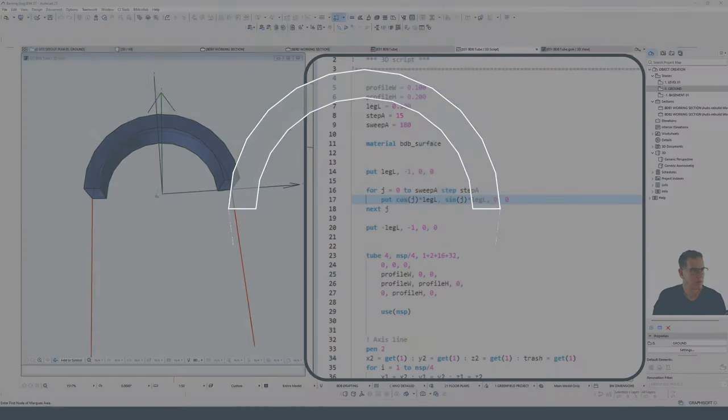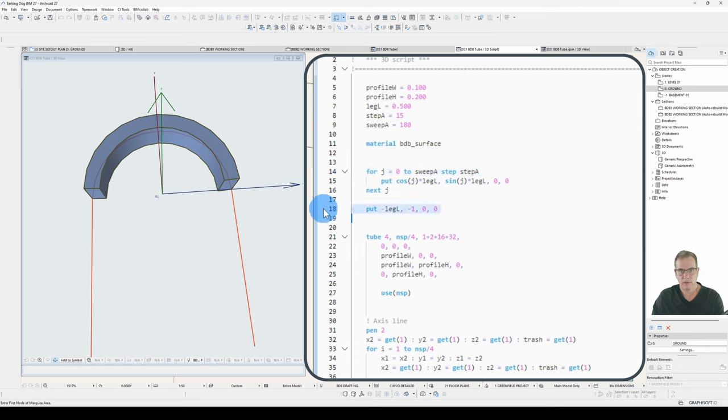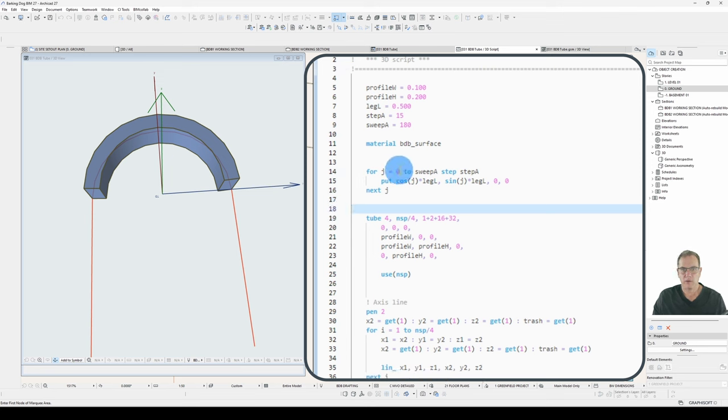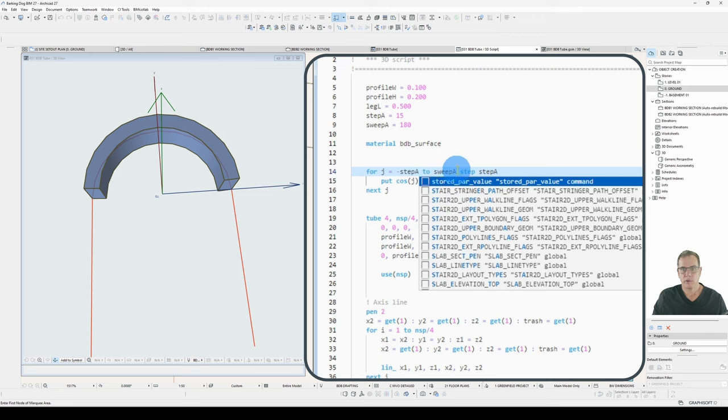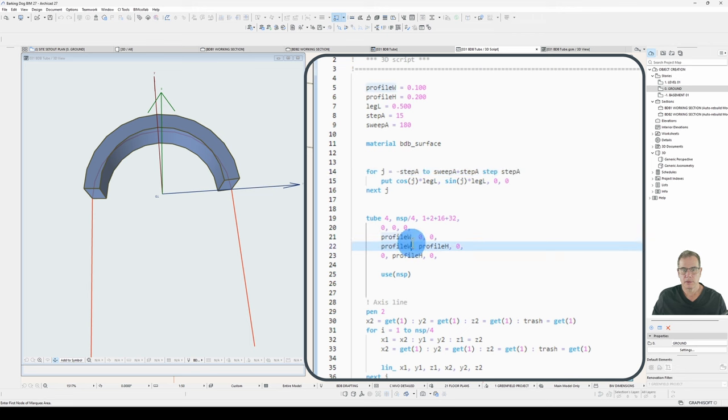In order to get the result we want, we need to plot the lead in and lead out as if they are part of the curve. This will change the angles of the start and end faces to what we want. And so the way you go about doing that, we'll get rid of our lead in here. We'll get rid of our lead out here. And what we'll do is instead of J starting at zero, we'll start it at minus step angle. And we'll take it through to our sweep angle plus another step angle. So what that will do is have the path leading in order to give us our bisecting angle how we want it.